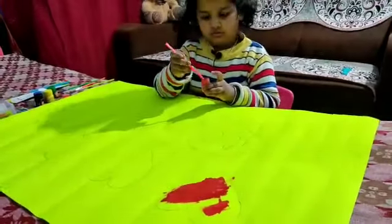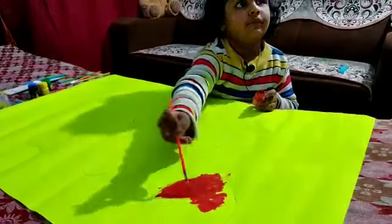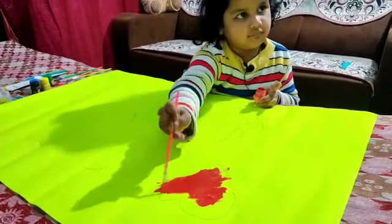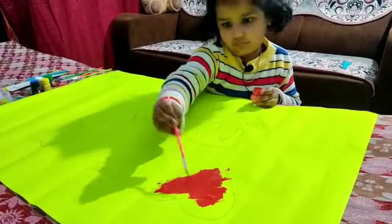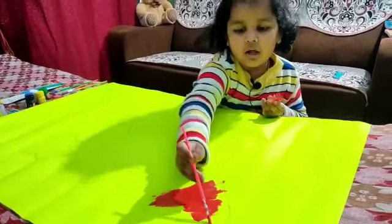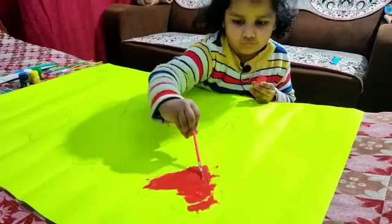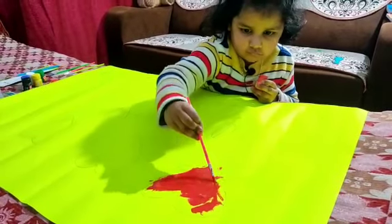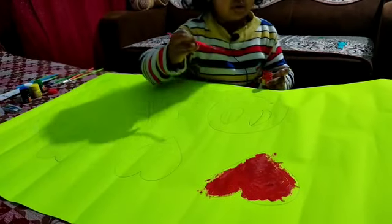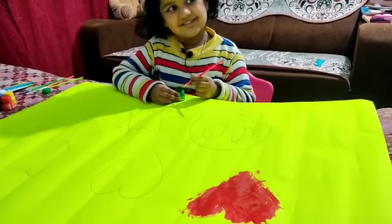This is red. Red color. Look, only the red color. Good job. I want to draw, finish it. I want to finish it now. Finish, yeah.